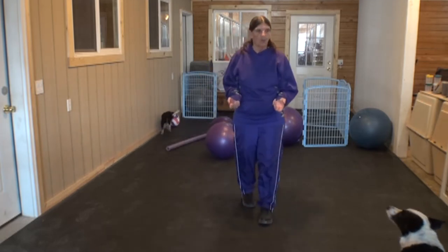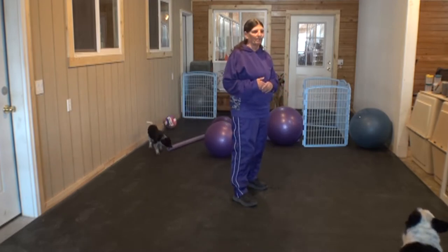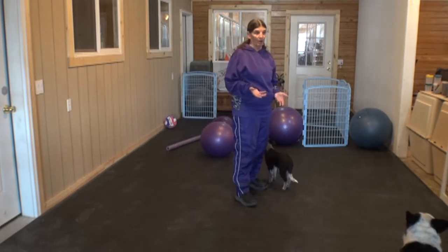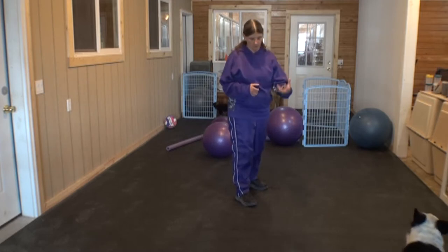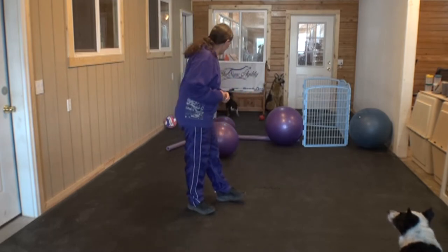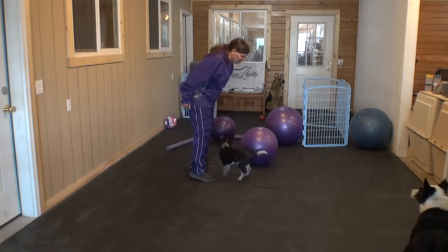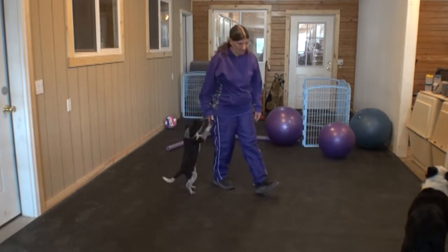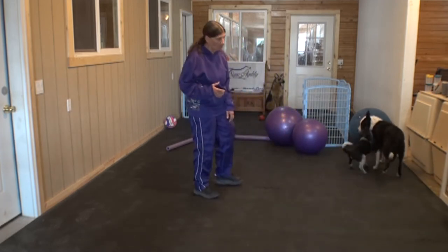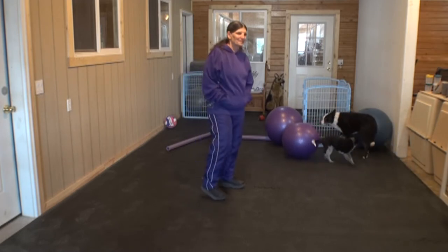Once you've decided what ball your dog might prefer and you get the ball, you need a motivator for your dog — in most cases a treat that we're going to use to get the dog to push the ball. When dogs first come out, we want to make sure they're not afraid of the balls. So we might just come out and play with them, roll the balls around the room, and make sure they aren't overly excited, trying to bite them, or scared and wanting to leave the room because the ball is there.